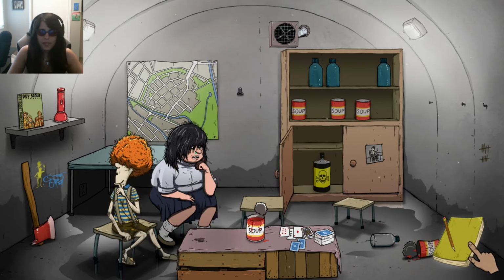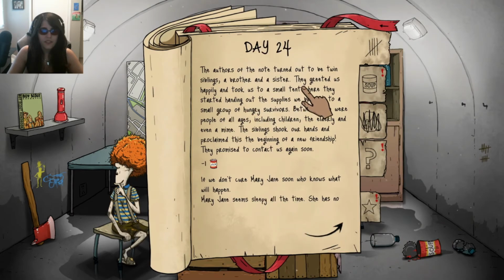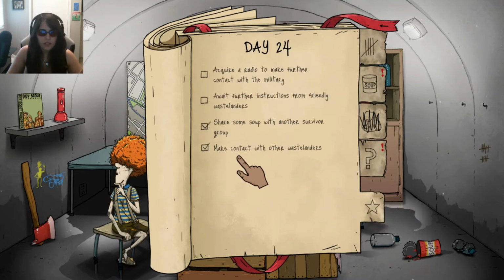Our people are very sick, and well, I mean, we can't really do much about it. We don't have med kits or anything. We sent their dad out, and he's not returned yet. We're very worried. Siblings shook our hands, proclaimed this is the beginning of a new friendship. Okay, so the can of soup made us new friends, presumably.